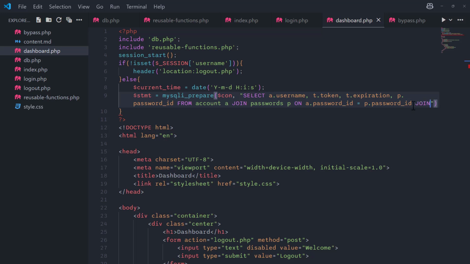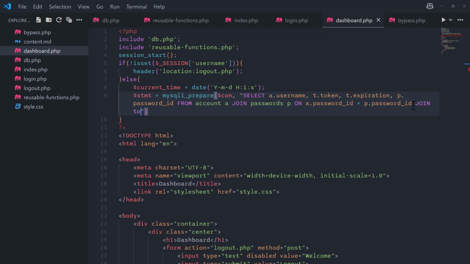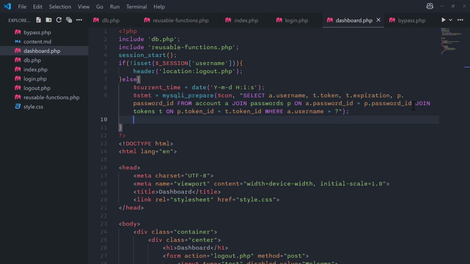And then we are going to join that tokens alias t on p or passwords.token_id is equal to tokens.token_id, where a.username is equal to question mark placeholder again.